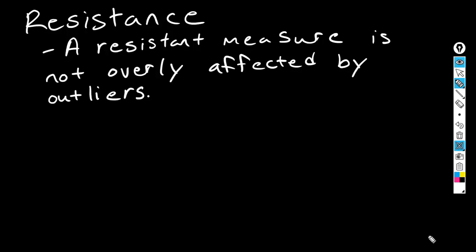But if we do have these outliers, these values that don't represent the rest of the data, and our measure is not resistant, that means that we could get a measure that is not representative. All right, so to make this a little bit less confusing, let's put this down. Using that same data that we've been using, I don't know if I really need to write this down, but I will.